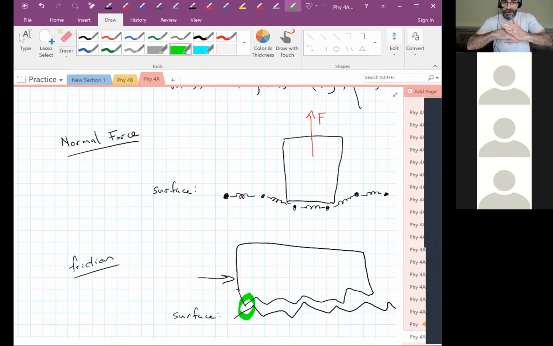And you push harder, and what happens with the normal force? What happens when you push harder on the table? The table pushes harder back on you, right? What happens when you push even harder? It pushes even harder back. So that's what happens here. You get a couple of spots like that, where you have these surfaces pressed up against each other. And if you push one harder, the other one pushes back harder and it doesn't move.